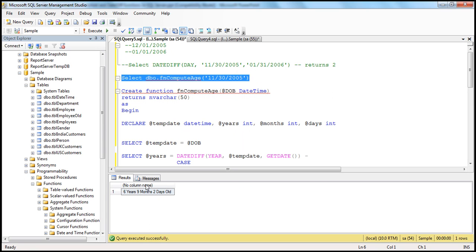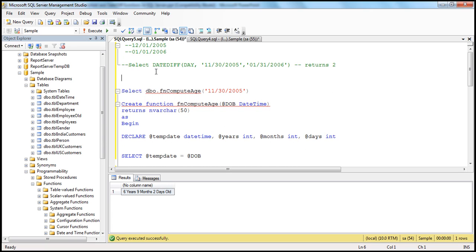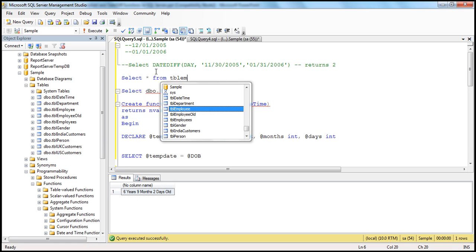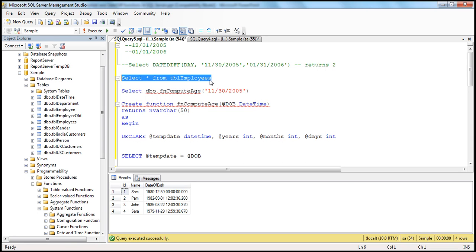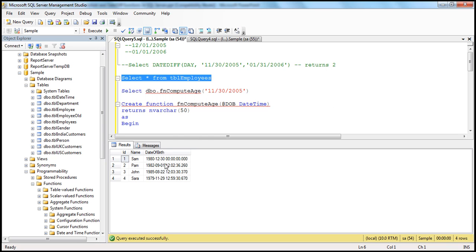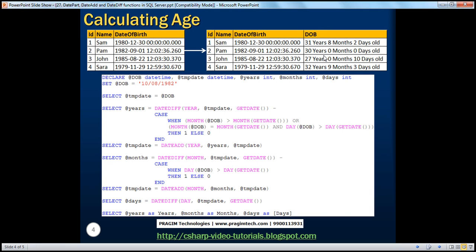So look at this, I got this as one column now. Now what I can do is basically use this function within a select statement. So when I say select star from tblEmployees table, we get all those columns. It's actually the employees column which has got the date of birth. So what we want now, along with the date of birth, is the age of the person.